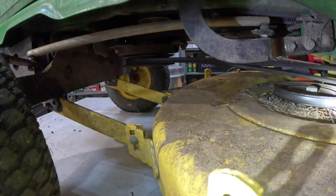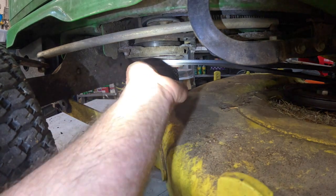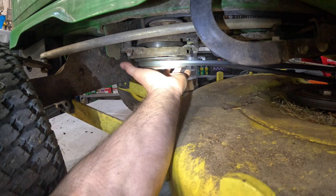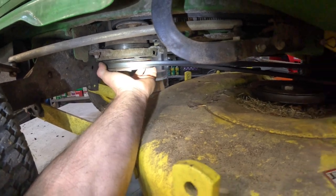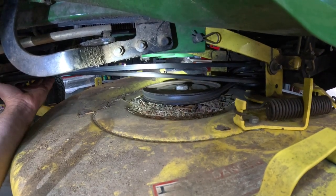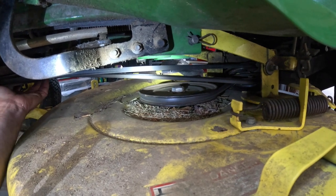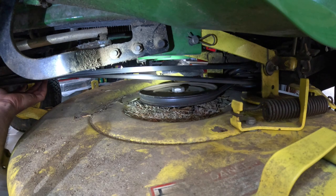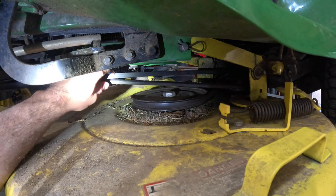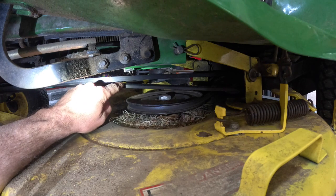It comes off the electric PTO right there, that pulley. And when the engine is running, looking down at the top of the engine, this is turning clockwise, okay? And then it comes, watch your spindle there. When you spin that, the spindle is turning clockwise. That makes the blade spin in the proper direction, the cutting edge forward. But, let's see. This belt actually crosses itself right before the spindle pulley up top.